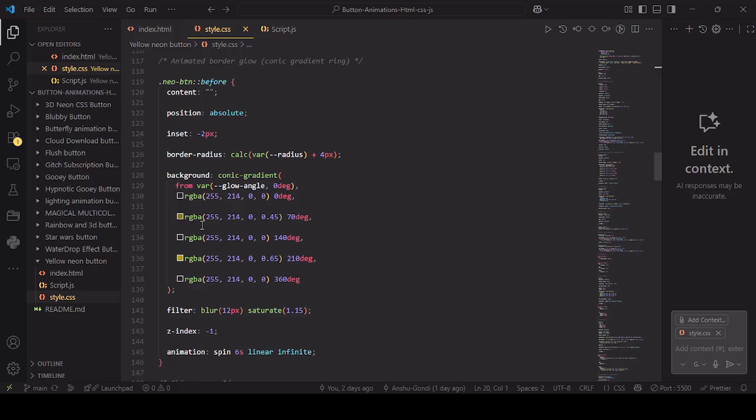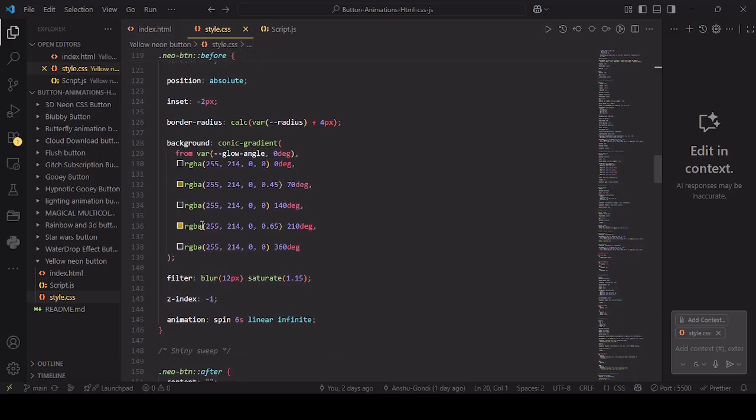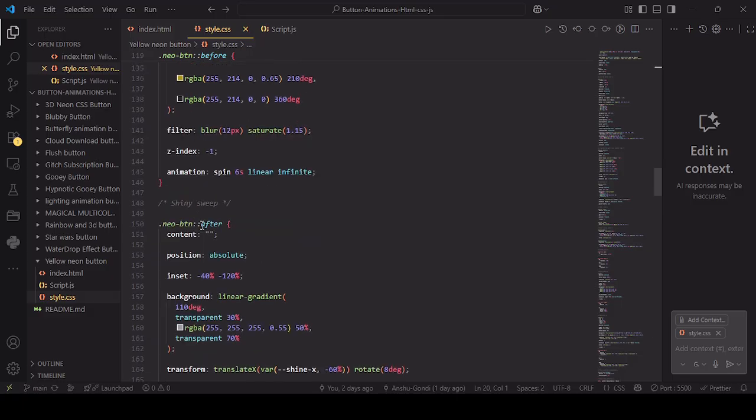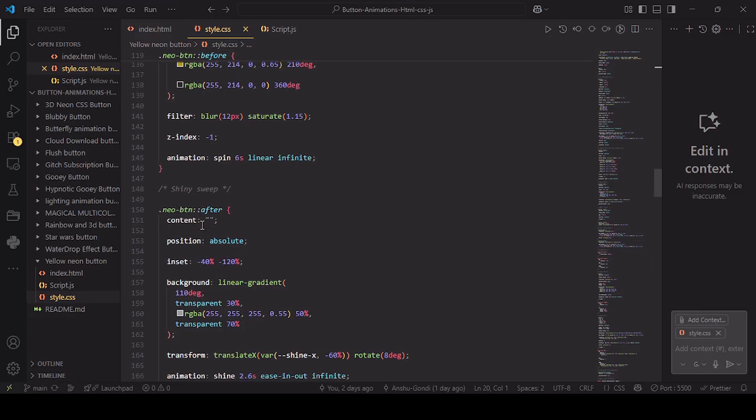If you want it another way, you can use other colors like red, blue, or anything. Some people also like magenta colors on websites, like in glassmorphism; I've seen people liking that. Then we blurred it and gave it a saturation of 1.15.